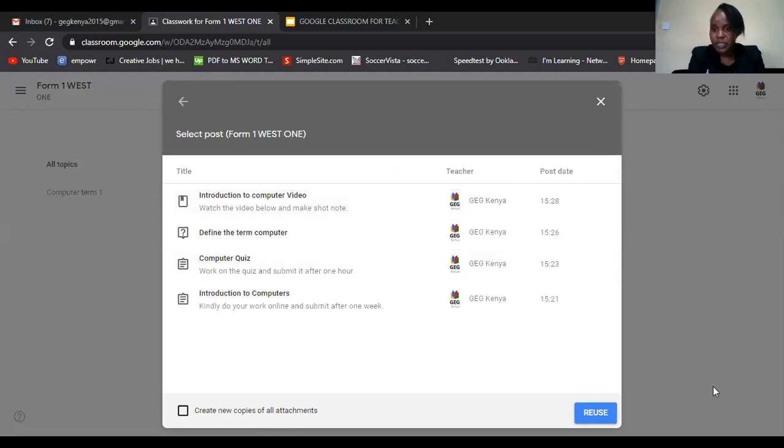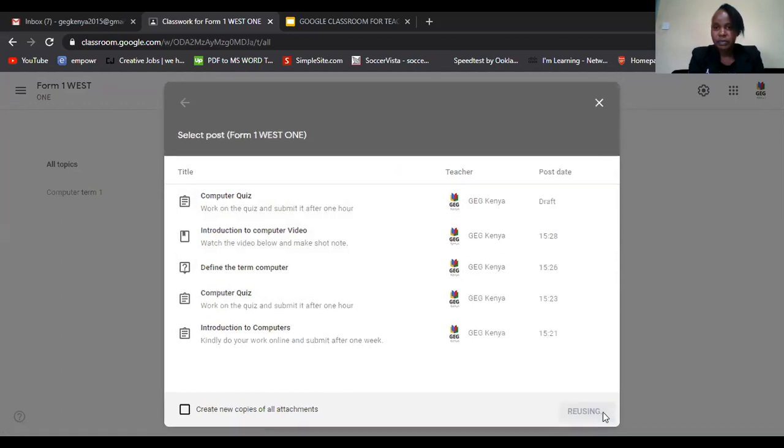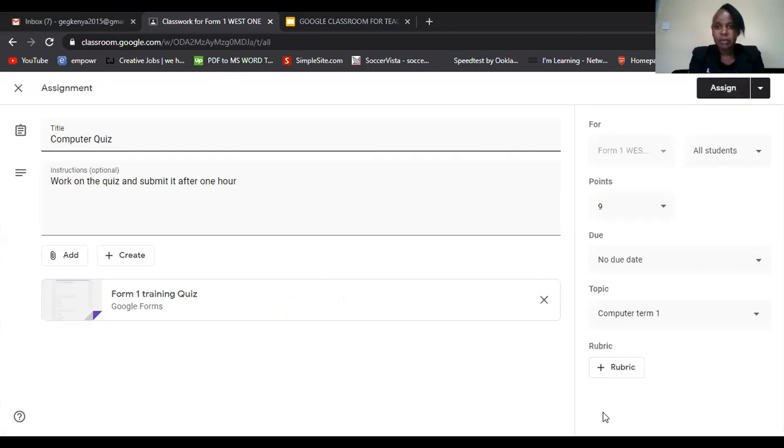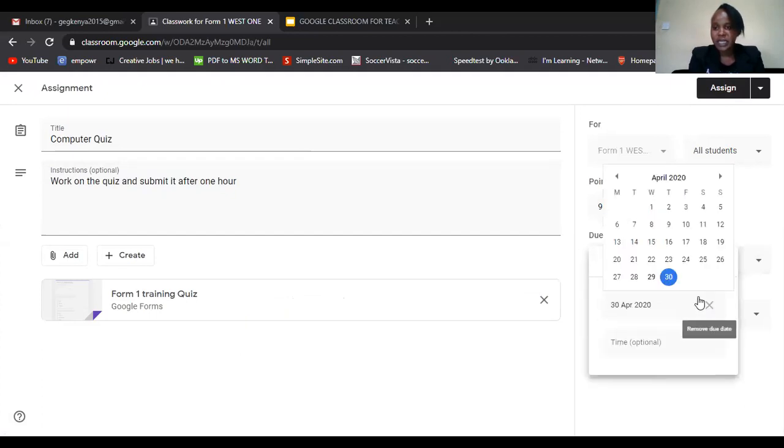So once that is done, I hope you're able to see. Once that is done, I will click on reuse. Okay, very good. So you can see my work has been assigned there. So I want to reuse it and set another due date. So I'm going to set the due date to this particular assignment to be after 1 week. So I will do the amendments, all right?